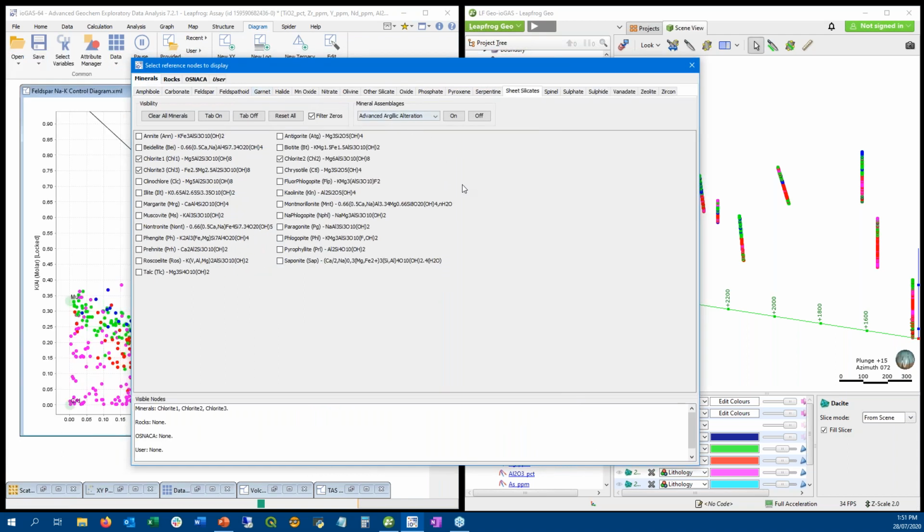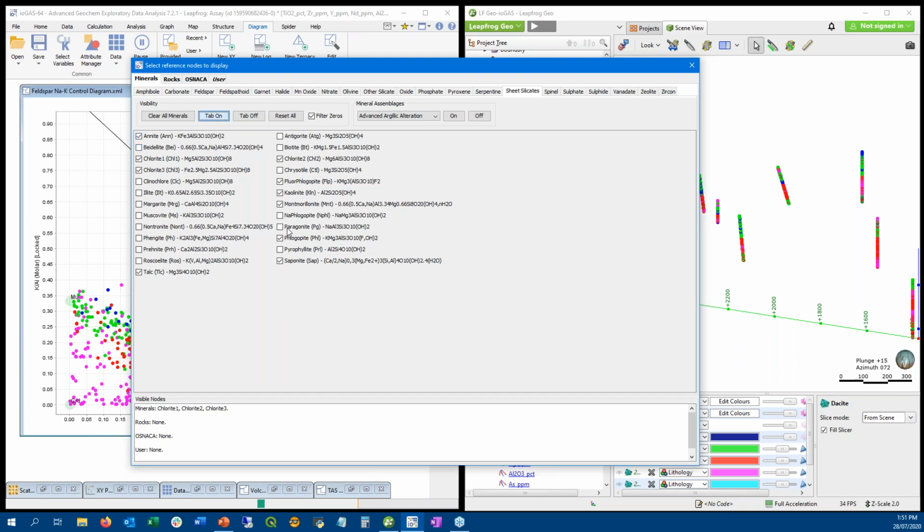What we provide within ioGAS is a way to plot, say, known composition of sheet silicate stoichiometric composition. So you have an option of selecting from chlorite and muscovite and all of your clay minerals composition here that would be familiar to you in this sort of alteration setting.